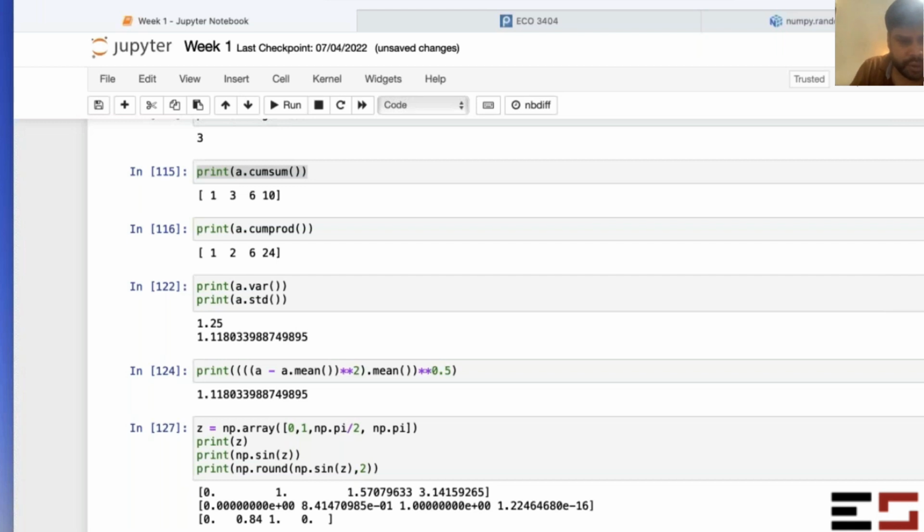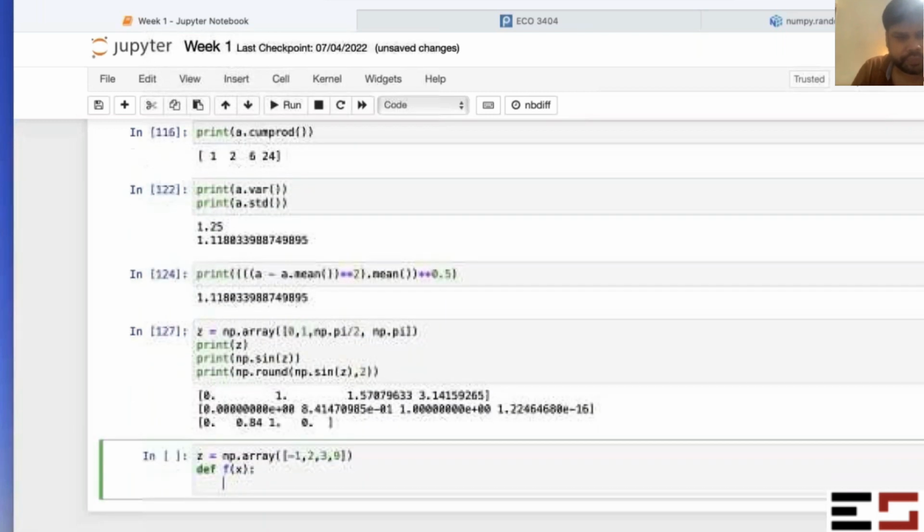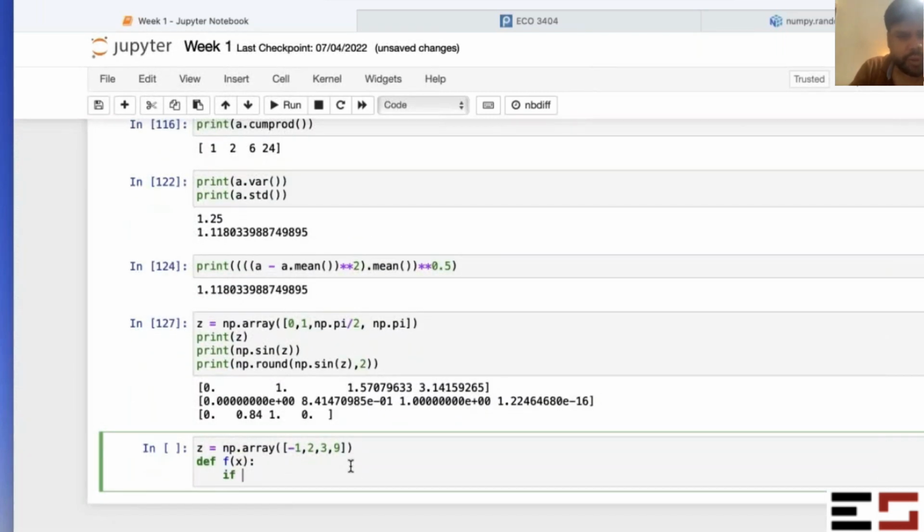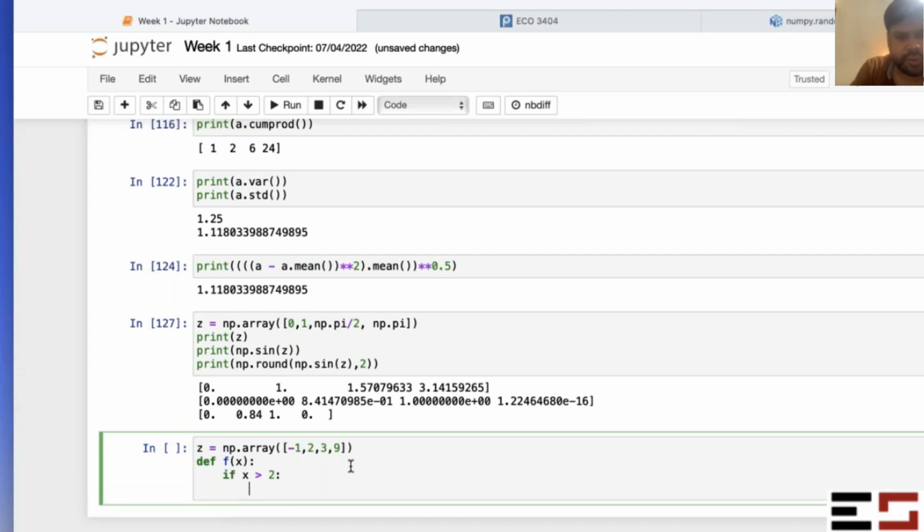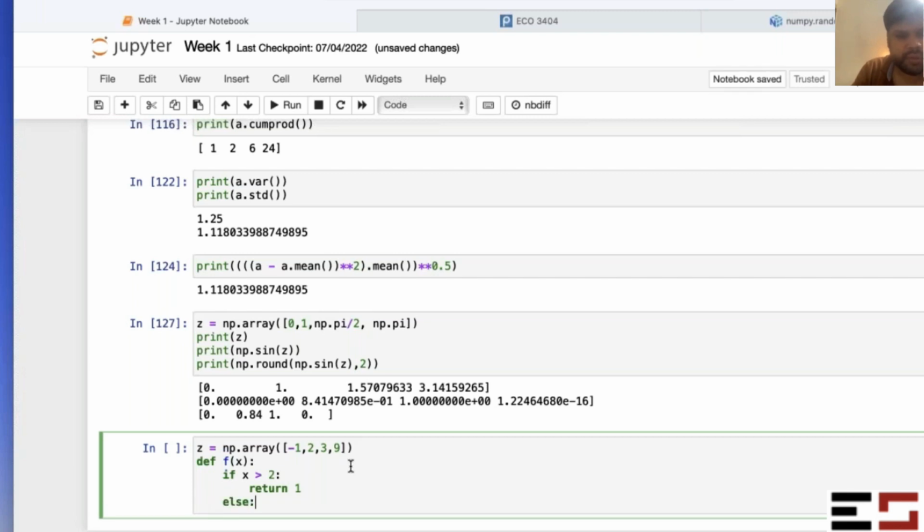So define f of x: if x is greater than 2, then return 1, else return 0.